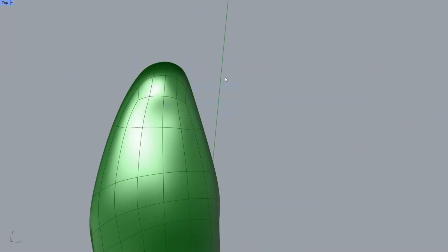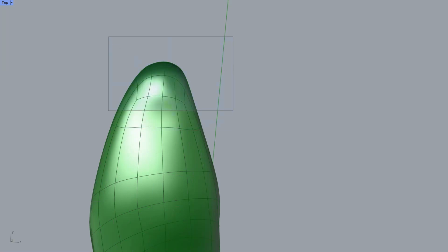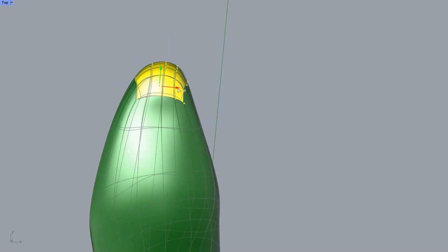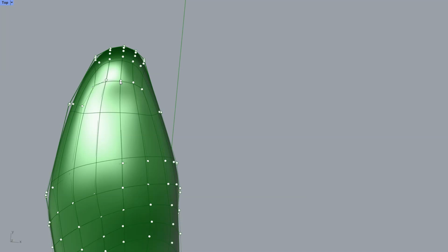I don't like the direction. What I can do is just adjust it a little bit. So it still has the possibility to model and change it in detail.